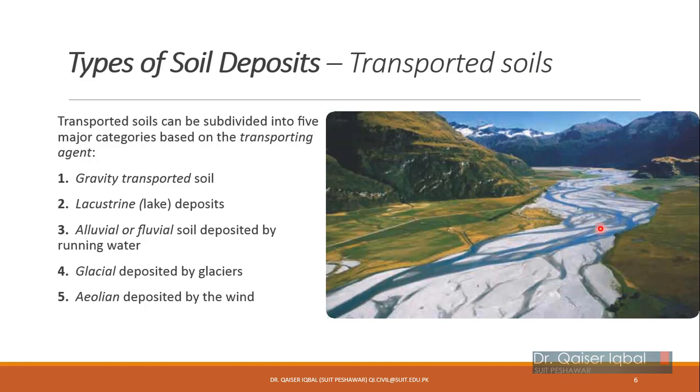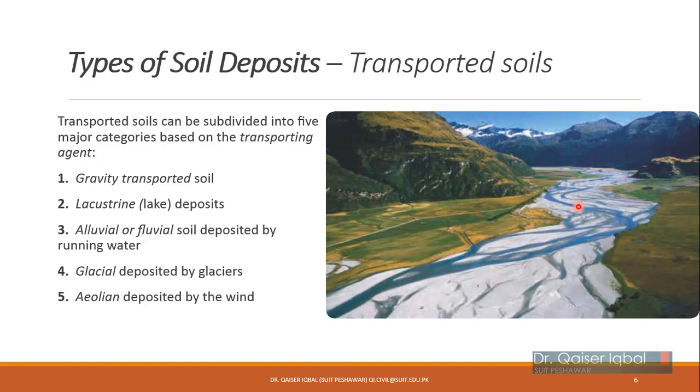As I discussed, transported soils are the soils which have been transported by various physical processes from the location where they were formed to the location where they are now. Generally you will find transported soils in valleys, like Peshawar, which is a valley. You find mostly soil over here. There is no rock, but this soil has been brought by transporting agents from nearby mountains. They are weathered over there, then transported and deposited in the Peshawar Valley. So that's why we see soil over here.